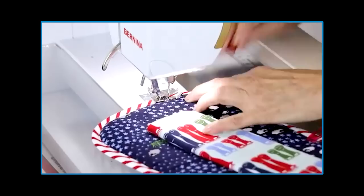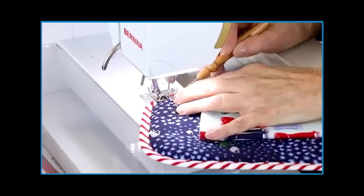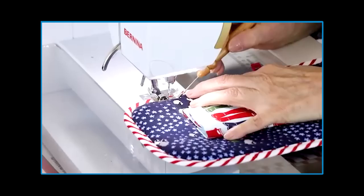But I really love this table. And if you check with your local Bernina dealer, a lot of them can get koala cabinets for you, even if you don't sew on a Bernina. And they come with all different finishes. You can do white or oak, or I don't even know what all the colors are. I like white because it's bright.